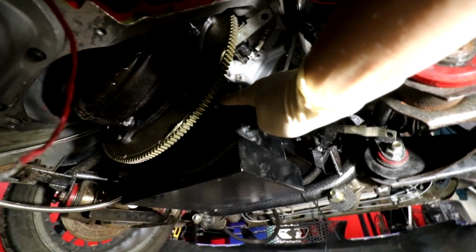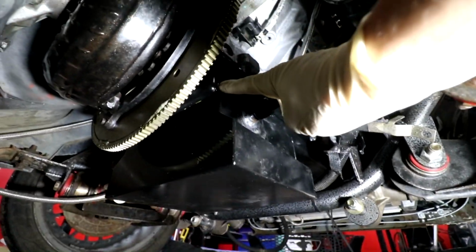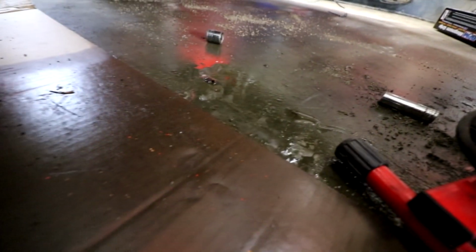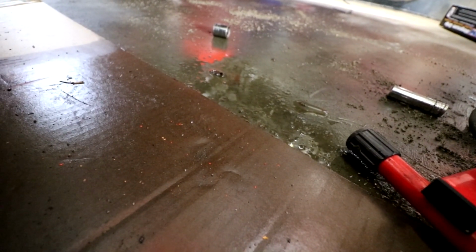So one thing I have noticed that is a really huge piss off is that our Moroso pan is leaking from like a weld up here. I welded it right here, but there's a weld up inside this corner right here somewhere that is leaking and it's pissing out all our oil. So that's a gigantic piss off, because I spent some decent money on that Moroso pan.